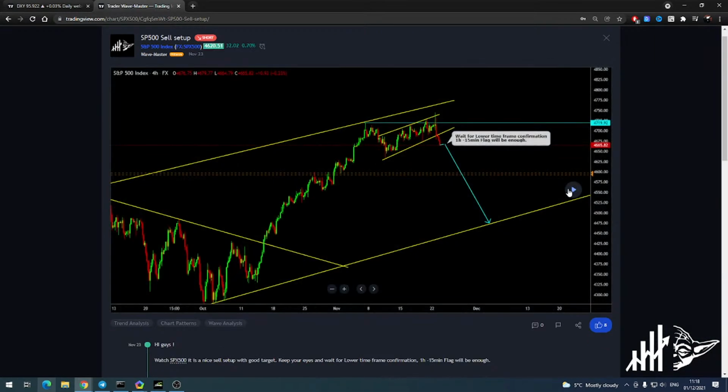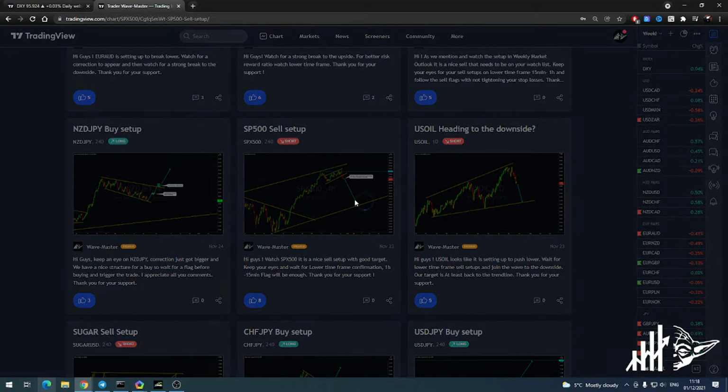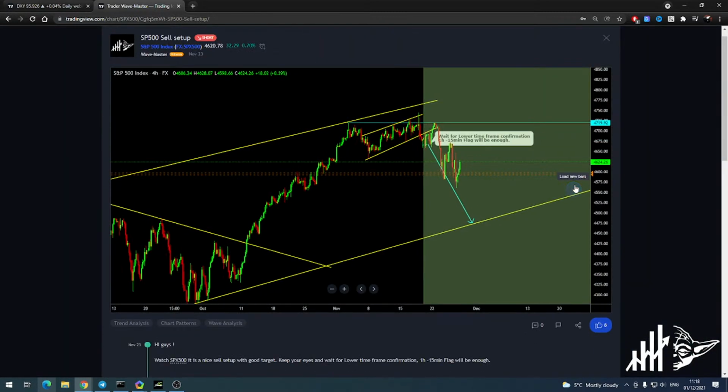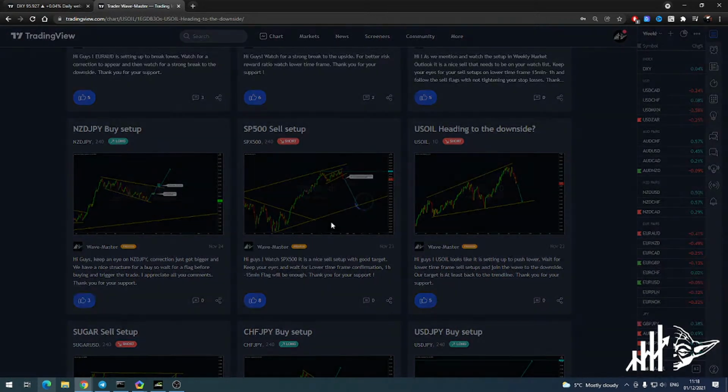SP 500 is there, of course. It went for the correction. This is the correction which we are having all the time on the markets, and that's what we are always waiting for. Here's one more, and then one more push to the downside. So this SP 500 is still active over there. We will keep selling it. Price can go up, give us the running flat, and then it can still form the sell stops, and of course you have to sell and take every sell stop at least back at the trend line. So good potential on SP 500 is sitting there waiting on you.